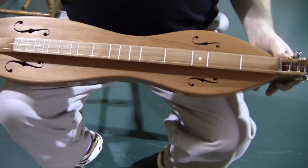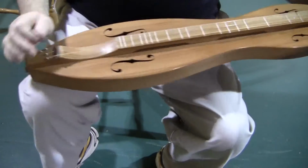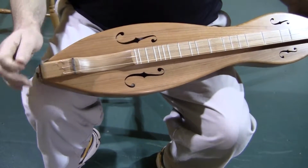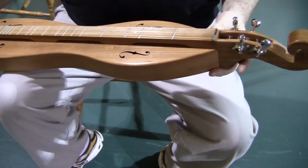This instrument is set up with 3 strings. There are 4 tuners on there. If you decide to add a 4th string down the road, it's just a matter of putting a slot in the nut and a slot in the bridge, and then you'll be able to add that 4th string pretty easily. The 4th anchor pin is already installed. So many people play with 3 strings anymore. It just makes more sense, I think, to set them up with 3 strings initially.